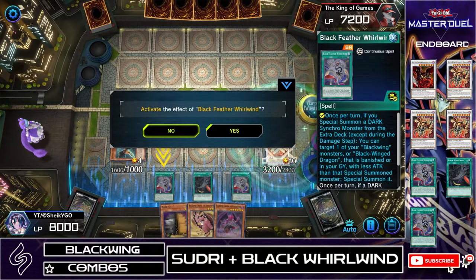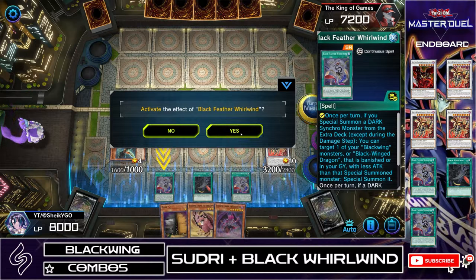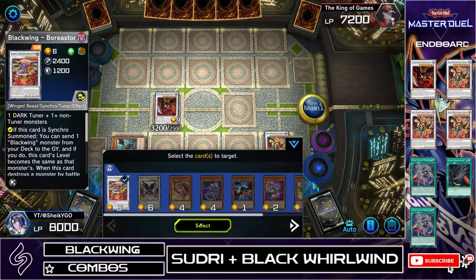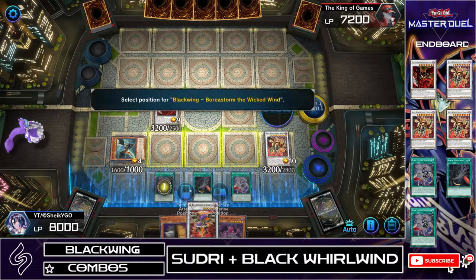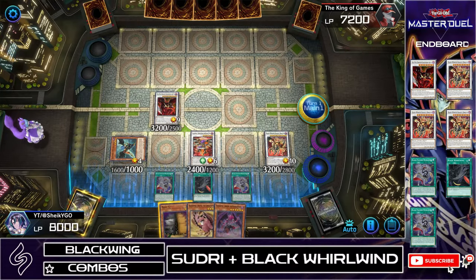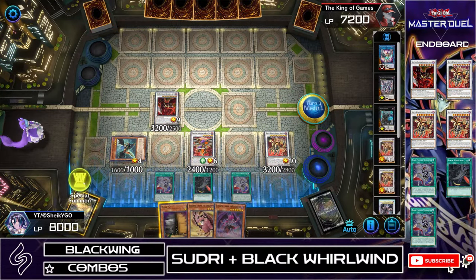You now want to activate the Black Feather Whirlwind to Special Summon Boreastorm from the graveyard to the field. And then you want to Synchro Summon another Blackwing Assault Dragon using the Boreastorm and Zephyros.